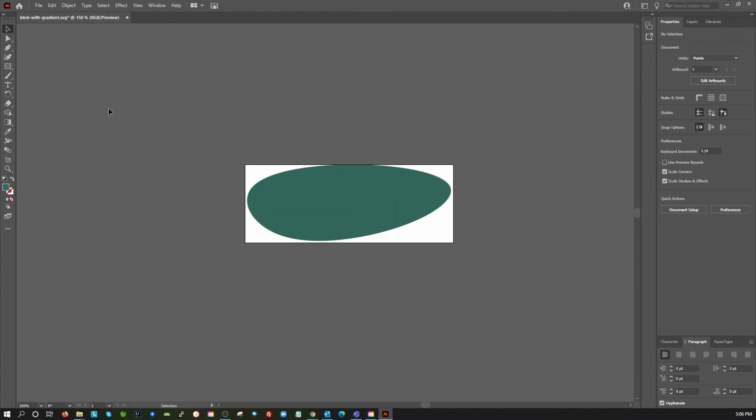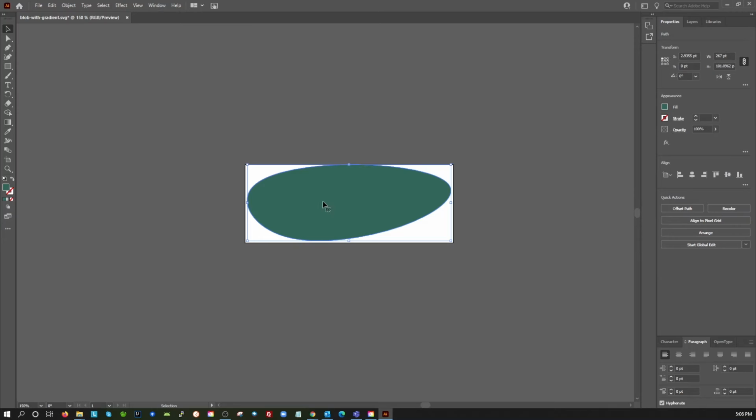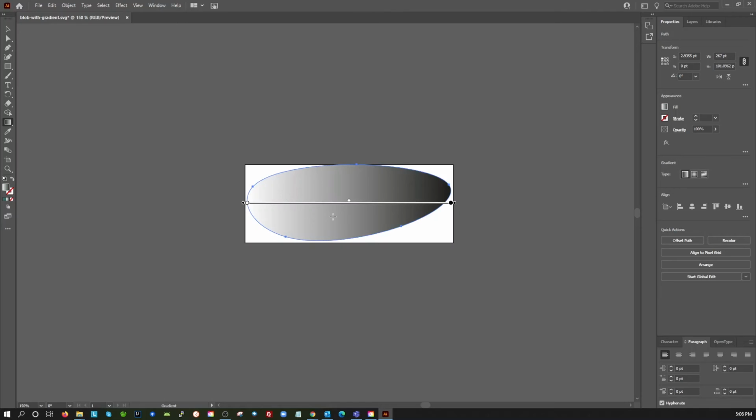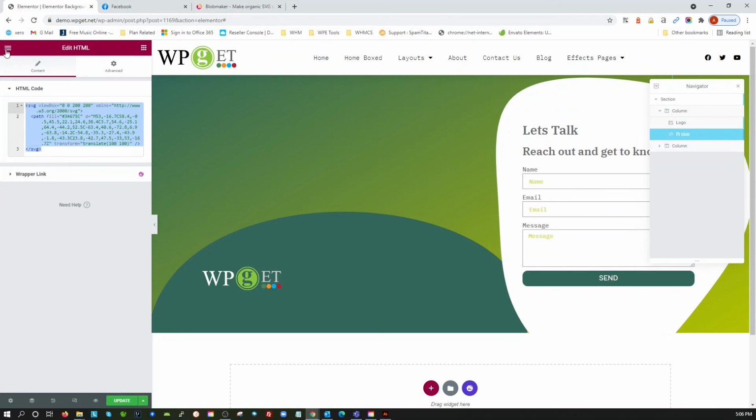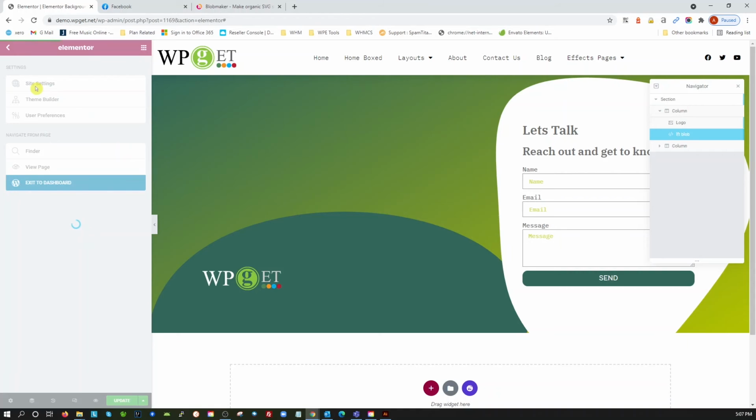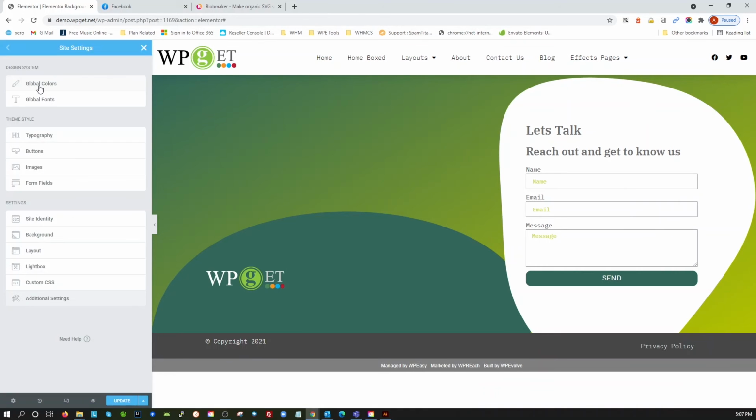Now we want it to be a gradient. At the moment, that's just my primary color. So I'm going to make a gradient here, going from my primary to my secondary. To get those, I'll come back to my Elementor site settings, global colors.